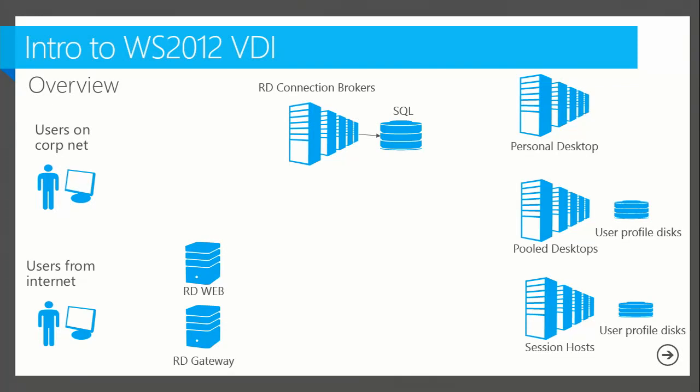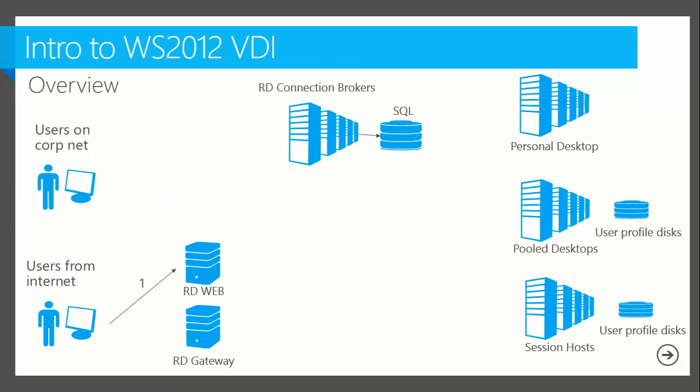And the back end is a proper SQL deployment. On the front side, we have the RD Web, which is a web portal. A user goes to a website, logs in, sees some icons. Those are the resources that have been published to the user, might be Notepad, for example, Outlook. You click on that. That icon starts a TS client running on the user side. And then that TS client connects to either the broker or goes through the RD Gateway if you're coming from the internet.